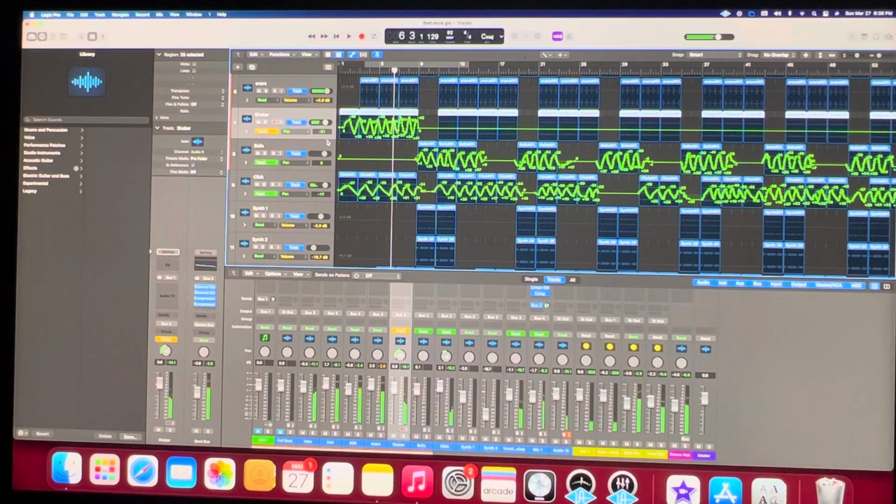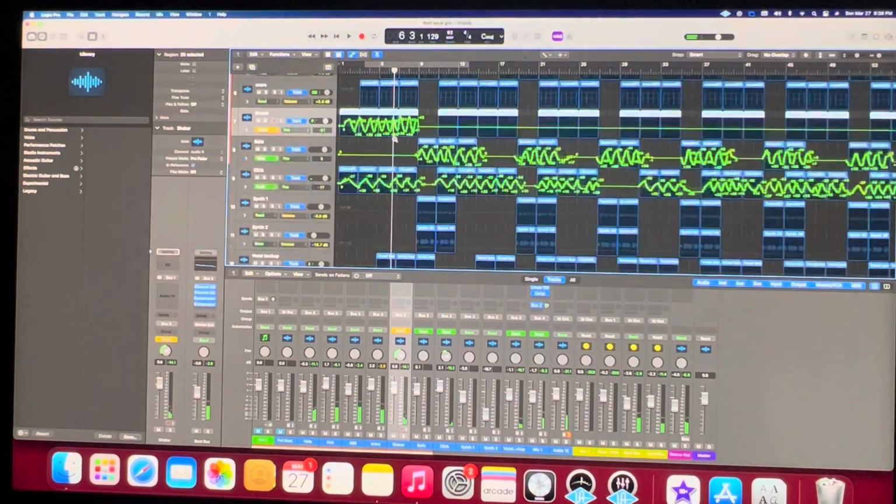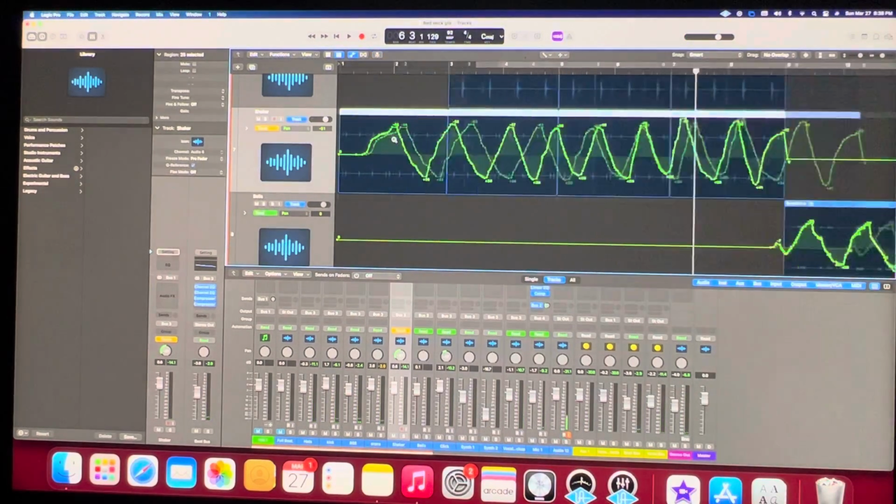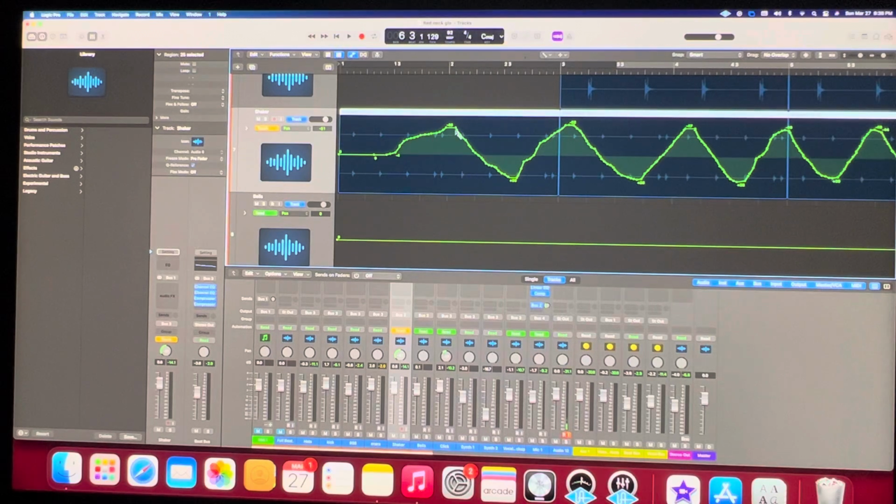I'm gonna pause this. If we want this automation to be adjusted manually, now that these parameters have been in, these are all points here. You can grab each one of these individual points. Please note, I do have my automation key tool on here, so to get out of that, just tap your T key twice back to your cursor, and you can grab each one of these points and move them manually to where you want. So a lot of that can be done by the ear after the fact.